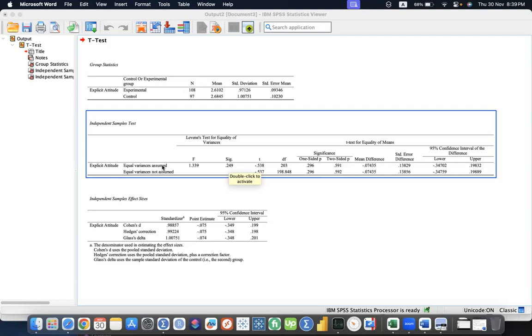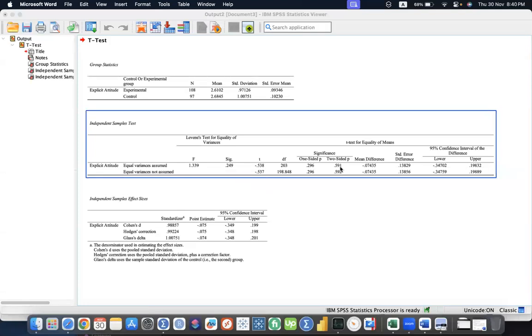Now we will only consider that top line. We don't have to think about the bottom line, because the bottom line talks about the equal variance not assumed case. In our case, the equal variance is assumed, as we have already seen from the p-value of the F statistic, because it is greater than 0.05. So we can now directly concentrate on the first line, and there we will prioritize the two-sided p-value, so that we can understand whether there is any difference or not.